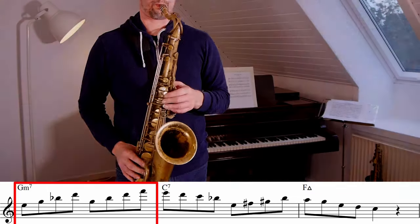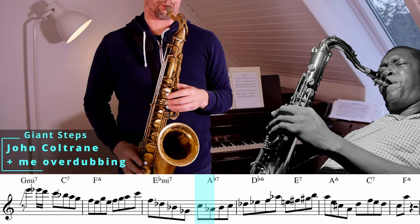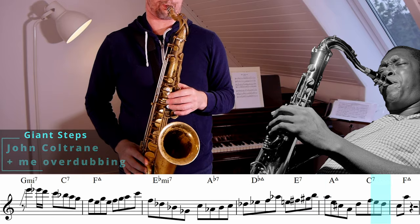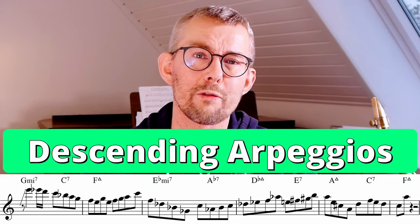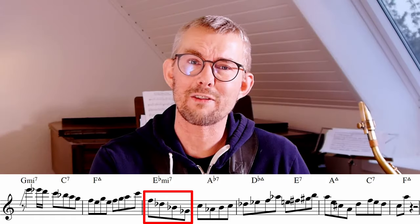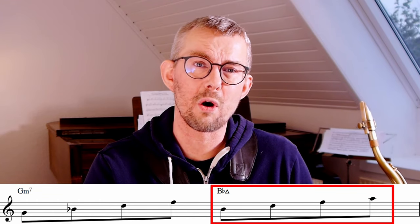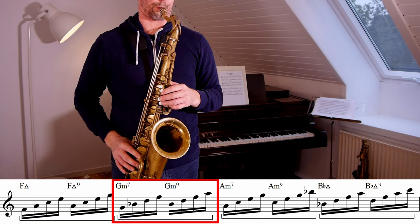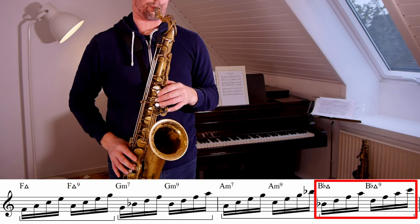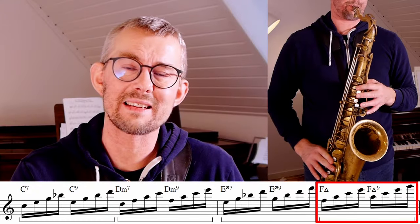The extensive training of these arpeggios also opens up your ears on how you can use them in other settings — like here using the E half-diminished and the G minor seven on that G minor seven chord. On Coltrane's solo in Giant Steps you of course see him use the upper structure arpeggio descending on the E-flat minor seven chord. So when I'm practicing this, I'm practicing the basic seventh chord and the upper structure chord as one unit, to get the connection between the two — so that I never doubt what the upper structure is, and I can play this in my dreams.